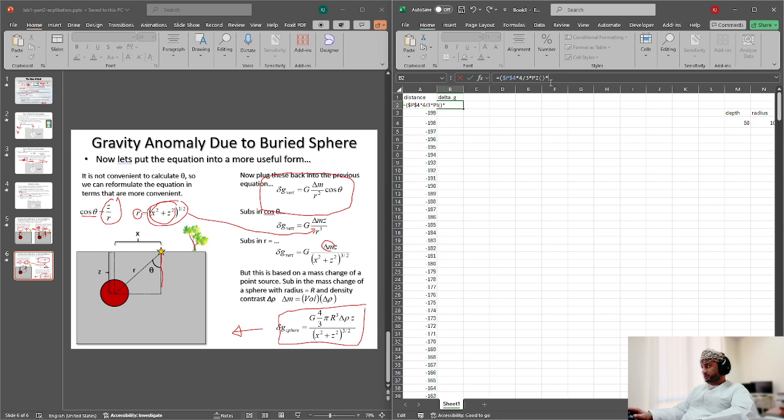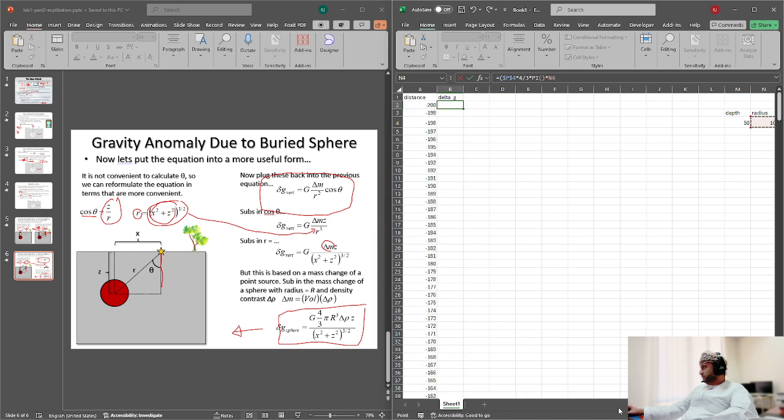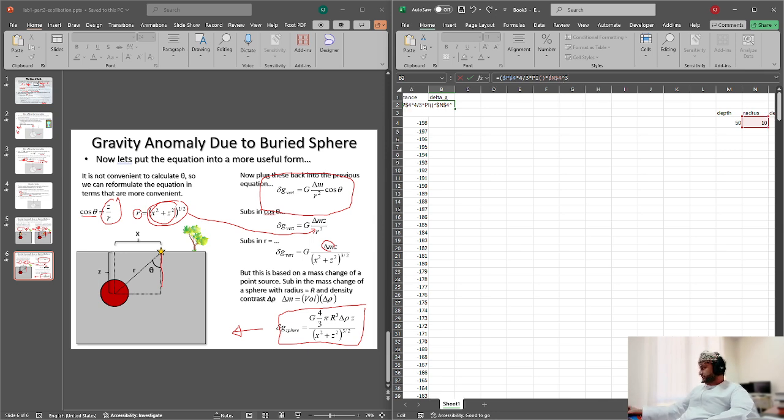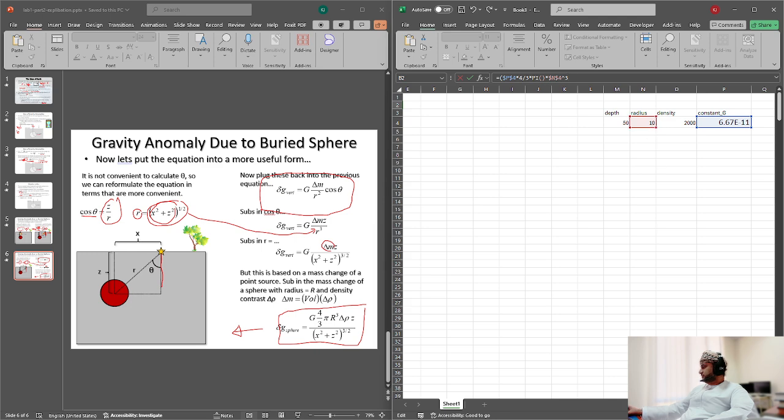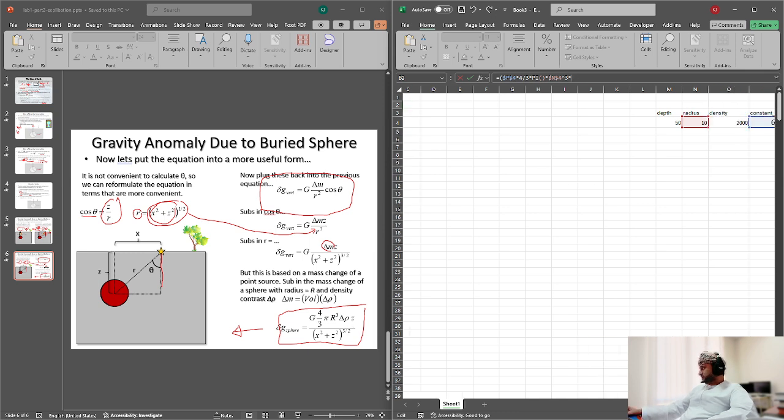Then multiplied by r, radius. Here is the radius, so I just click on it. However, I need to ensure that it won't change when I drag. This is raised to power 3. And then times the density. That's the density value.